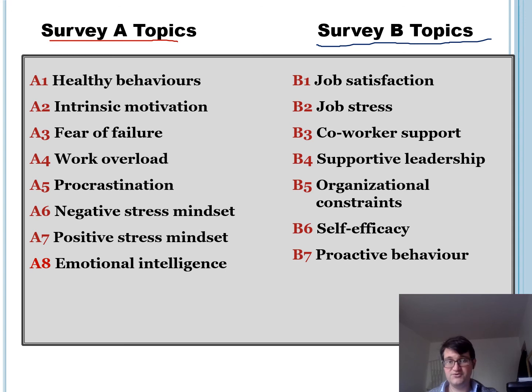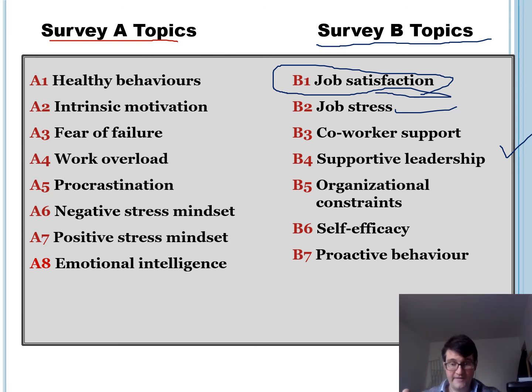Say you choose job satisfaction. Let's say I do that. You could have stress and leadership be other variables, but there are also other variables on these surveys that are not eligible for topic variable status. You have to choose your topic variable from one of these lists, but the other variables can all come from the list, though they don't have to. For example, sex/gender is a variable on both of these surveys.